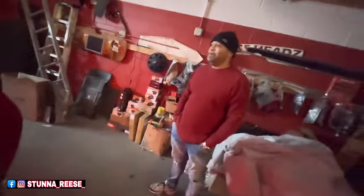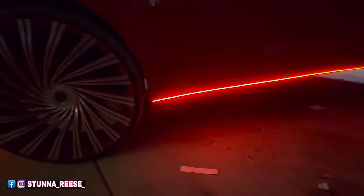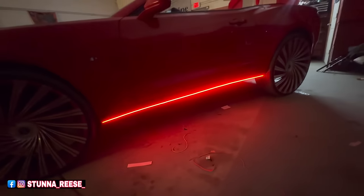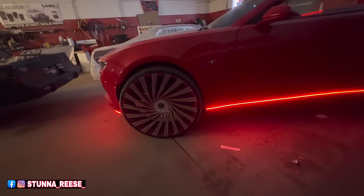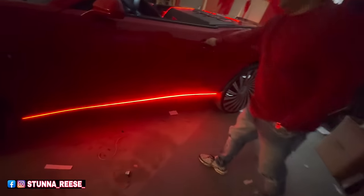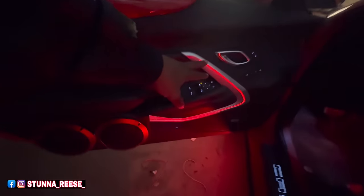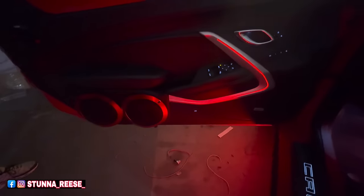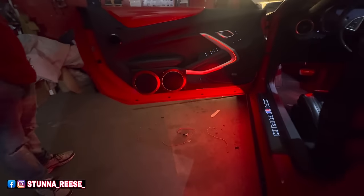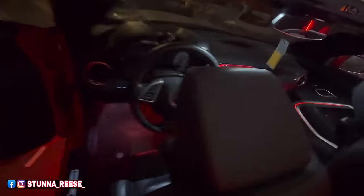It's so hard, y'all. The whole side. Look at that. Y'all ain't doing it like that. But look, y'all, it carries, like we said, into the factory. Red right there. It all ties in. Looks good. And then it's all on the dash.